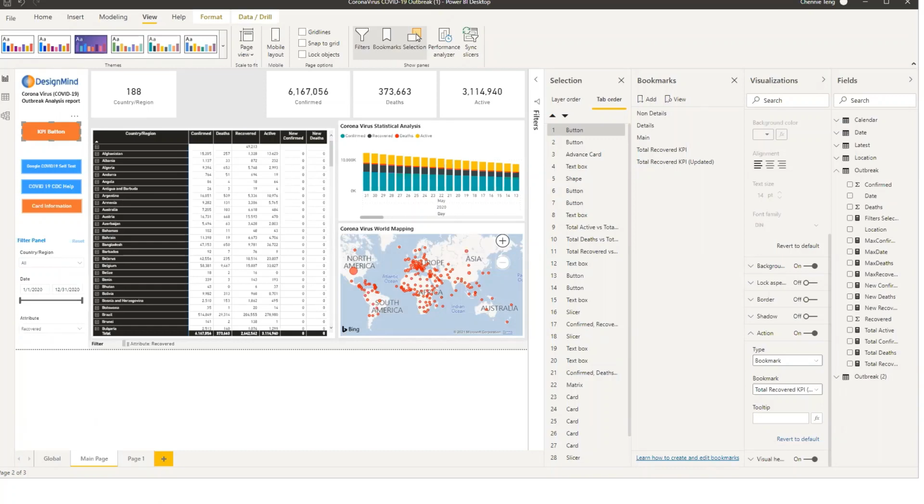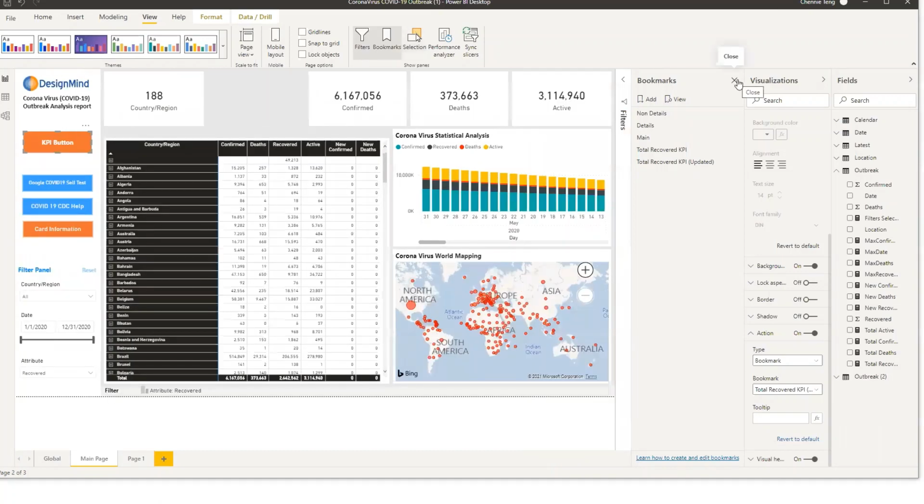Like you showed the bookmark where you do the update, but if you want to know which button within the report or different pages is using a specific bookmark, is there a way, maybe with a right click on the bookmark? I don't think there is, but let's see. Right. Currently, I don't think there is a way that tells you this.